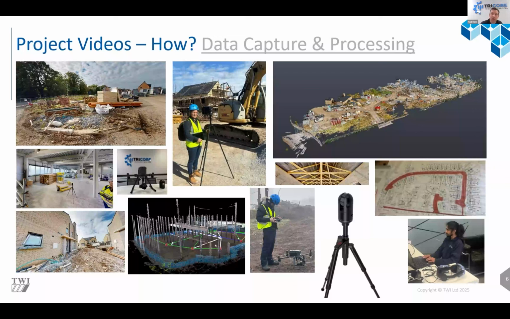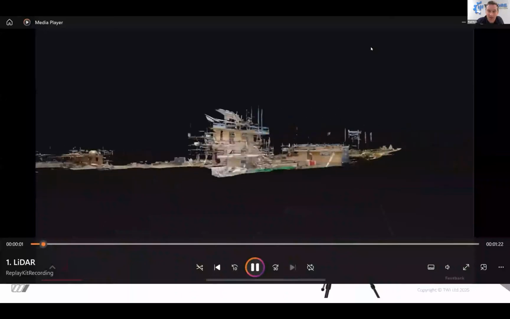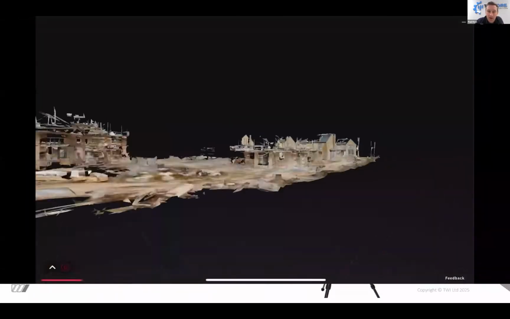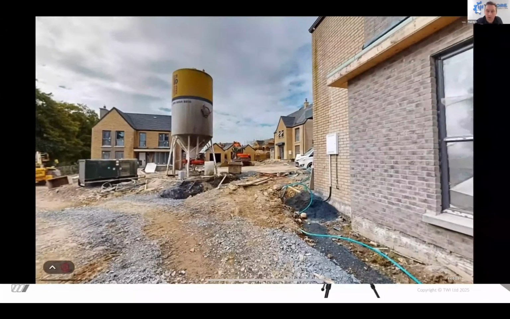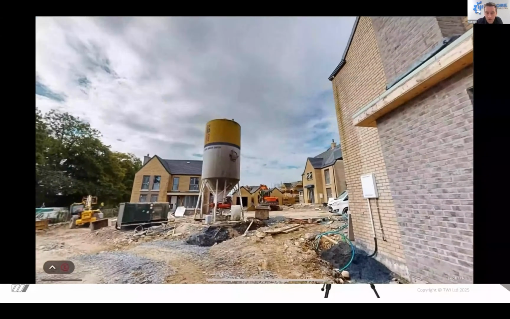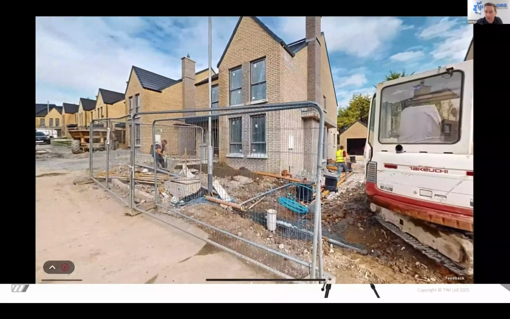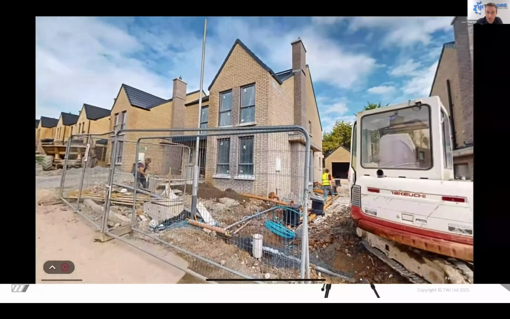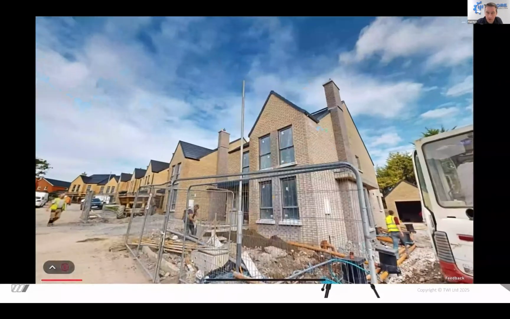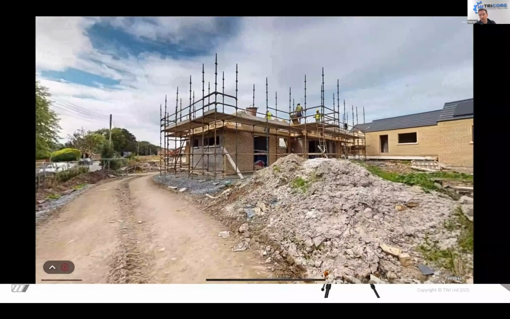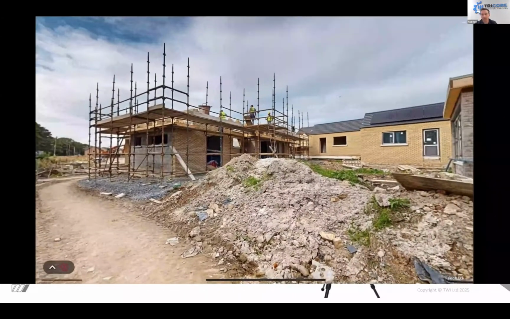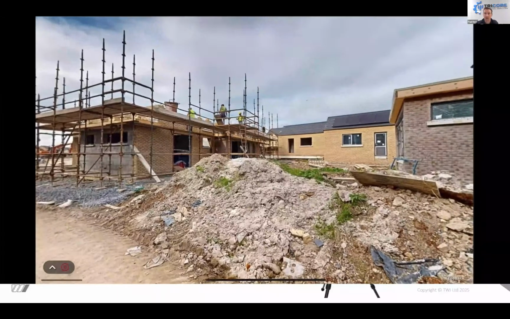And we then took, and I'll show a very quick example here, which hopefully looks something like the site that you've just been looking at. You'll see here, this is a photogrammetry output, but whilst we captured that, obviously behind this sits a lot of the LiDAR data. It's typical of a generic house building site. Lots of material, lots of excavation, scaffolding, working at heights, and the hazards, material storage, etc.